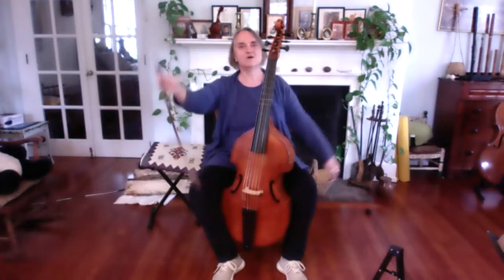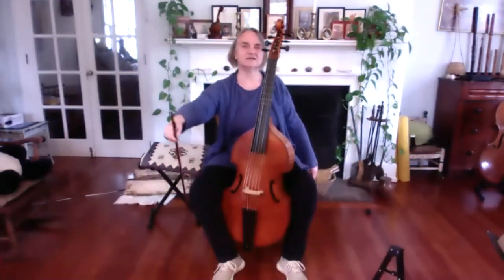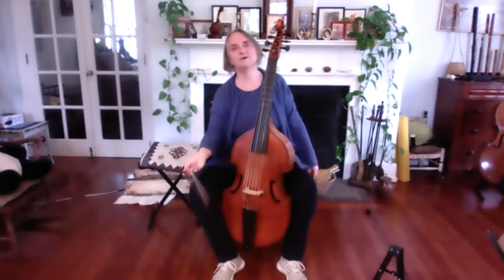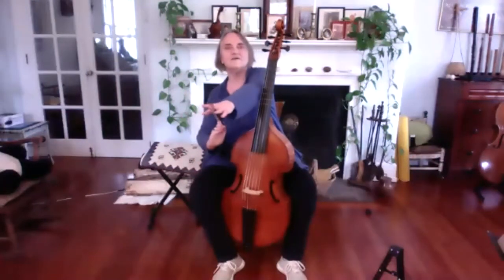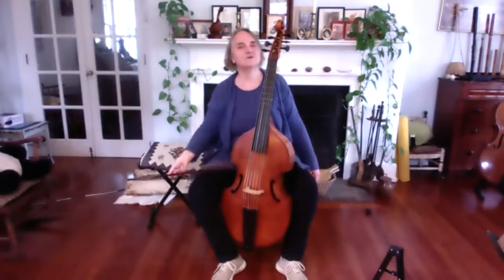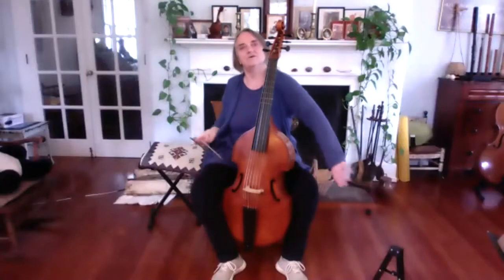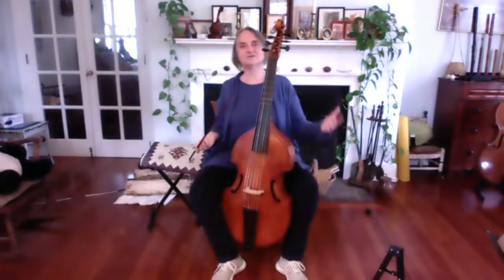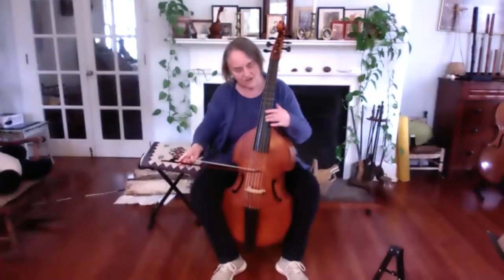Let's go back to paying attention to the bow and feeling its weight. See if you can get a feeling of the bow being an extension of your arm: upper arm, forearm, hand, and then another joint, then the bow — so the whole thing works as a unit. We're building up to the moment when we use the bow to make a sound. My suggestion is to make it just the most minimal, simple beginning of a sound. You could even take your left hand and just pluck the strings really gently.